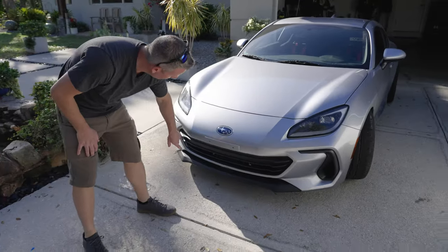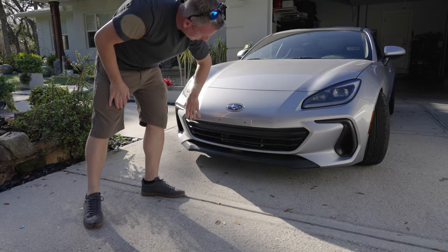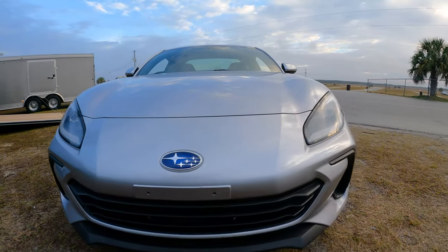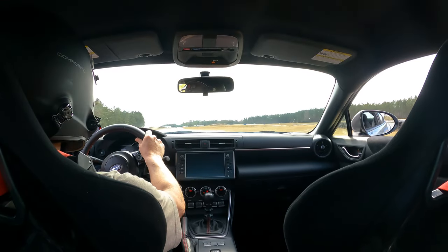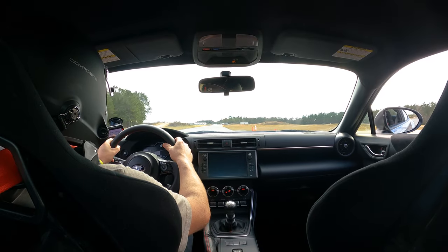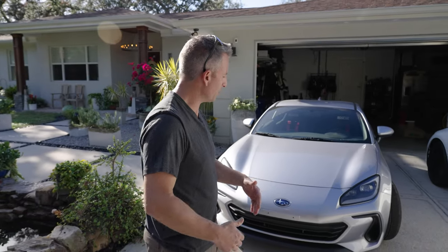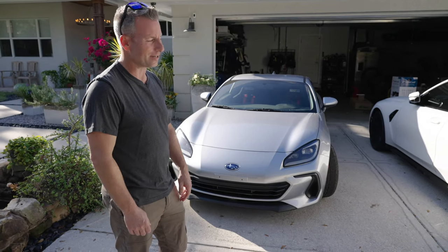In Florida we don't need a license plate in the front, so I'll either fill that all in or probably just replace it when I do my aero. I'm doing about a minute 23 seconds around the track and I want to get down to about a minute 20, and then once I hit that, it's going to be time for aero and the headers. As I get better and progress, we make the car better. Right now I think the car is better than me, so I've got to play catch up.